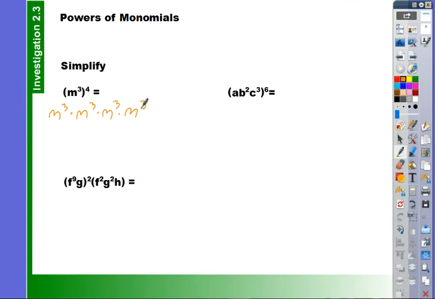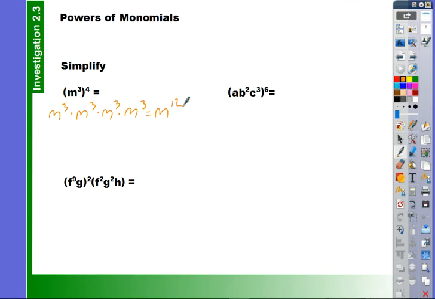Okay, so we can make this problem look like a multiplying monomials problem. We can do that. So we now know, using our rules of exponents and the powers, multiplying monomials, that m to the third times m to the third times m to the third times m to the third is equal to m to the 12th. Well, wait a second. There's got to be an easier way to use 3 and 4 to get 12.